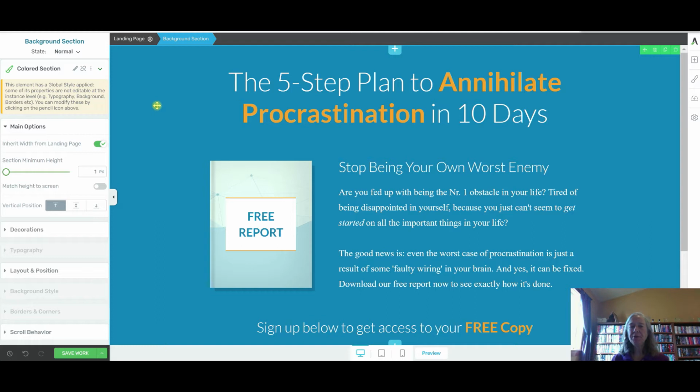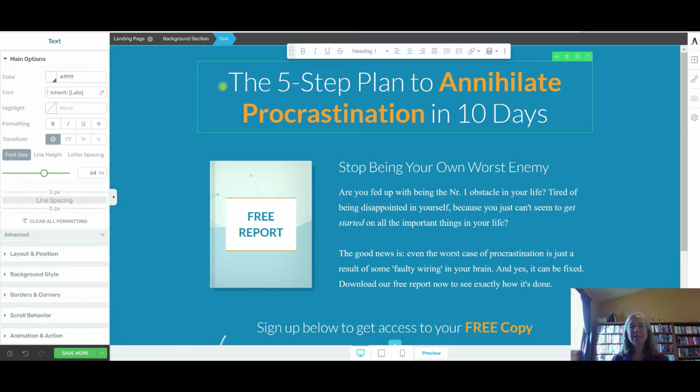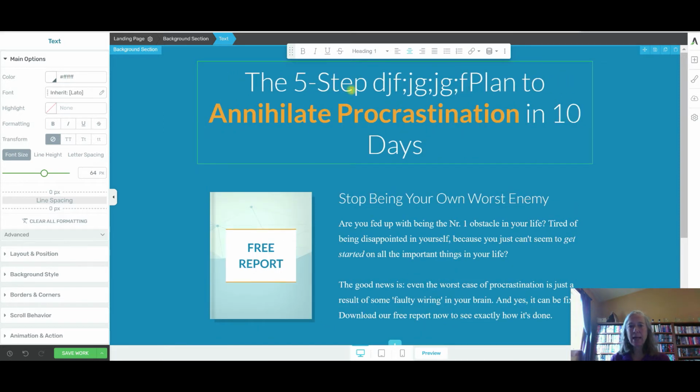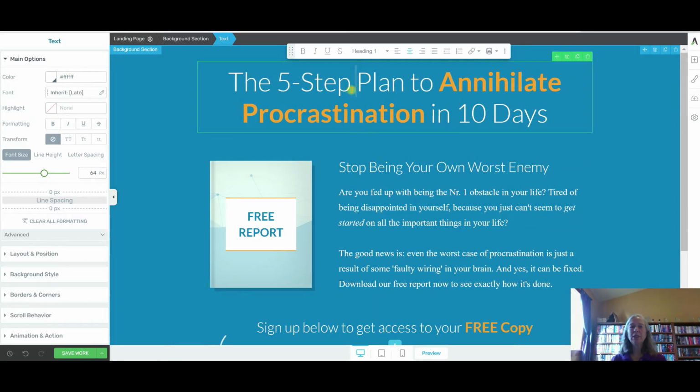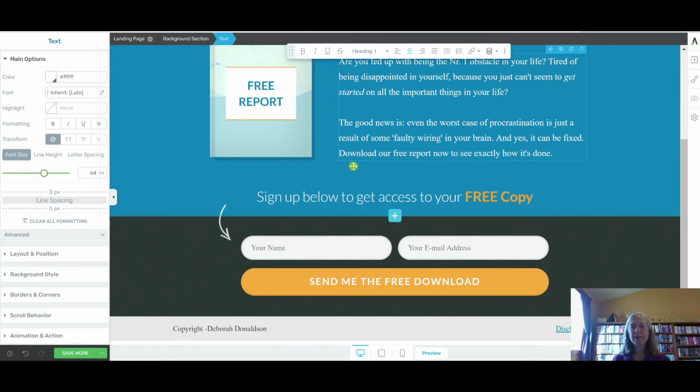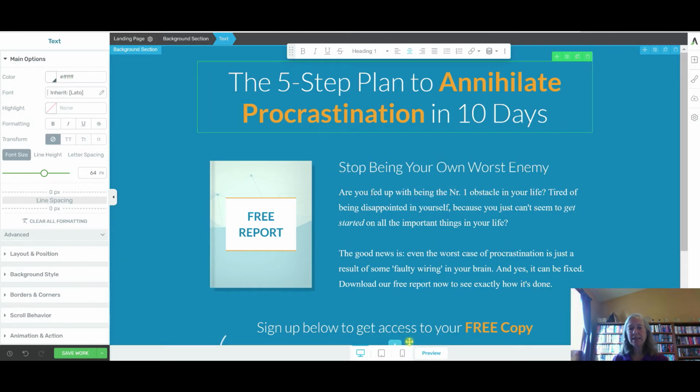Now, there's a couple of things that I really like about Thrive Themes, and one is that it's very easy to edit. You can just start typing blah blah blah, and it shows you right away what it looks like. One of the things that I would really change about this page is you can see on my desktop that the place where the person is going to opt in is below the fold, meaning it doesn't show on the first page.